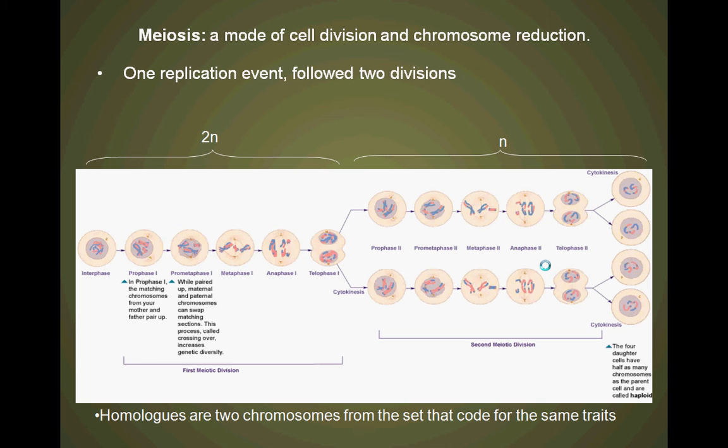So this is done by replicating each homologous chromosome once, but dividing them twice. So a homologous chromosome is one chromosome from each of those 23 pairs. So each chromosome duplicates, lines up with its pair, and then divides twice. So first the homologs will separate each pair, which occurs right here. And then in meiosis 2, the second division, sister chromosomes separate, so the two copies.